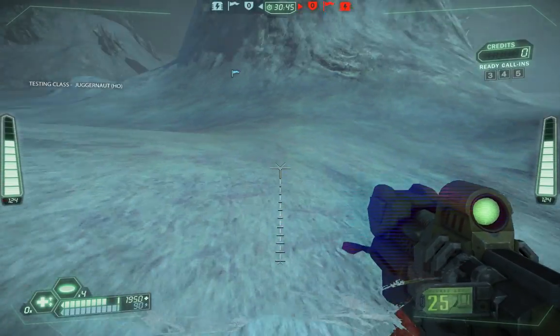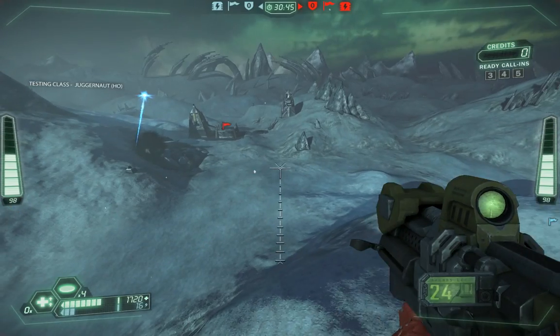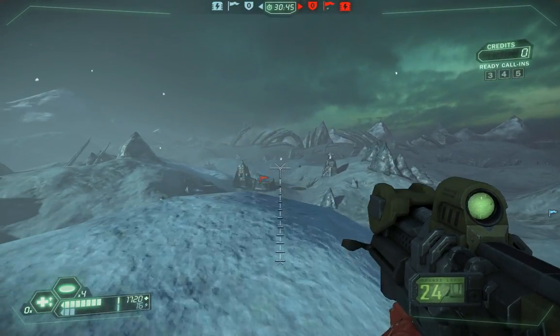Then we have a very fun role, of course, which is the HO, the heavy offense. Okay, so you see how irritating the turrets can actually be for HO, for instance. His main goal is, of course, to be an annoying fucker.